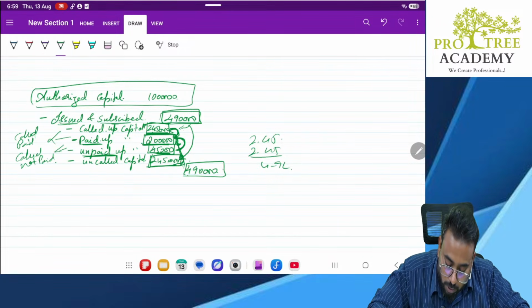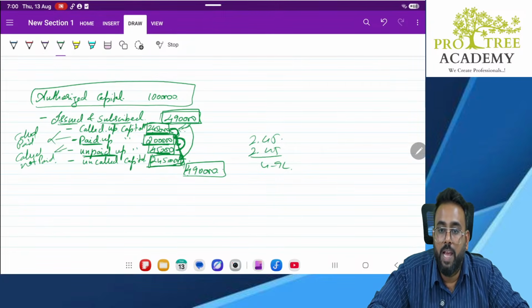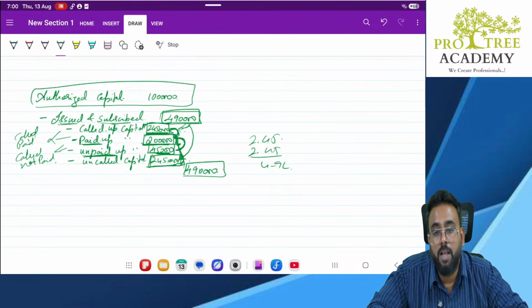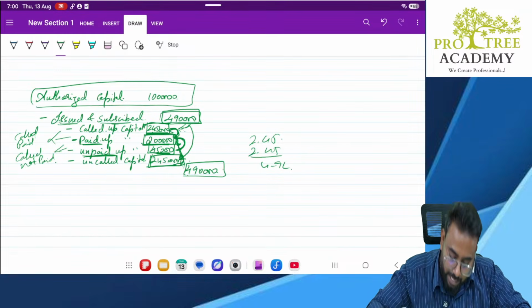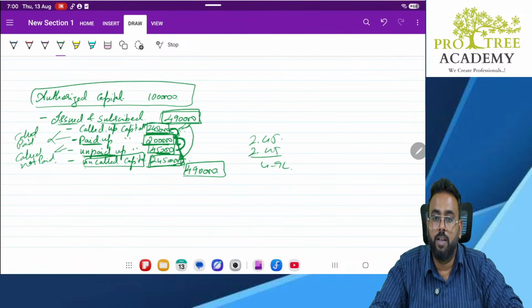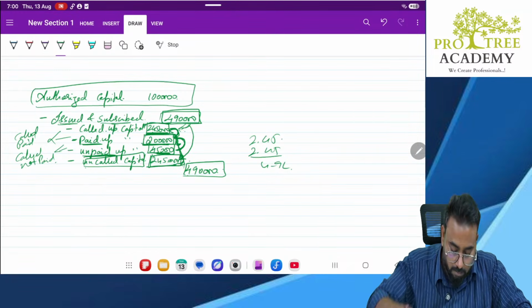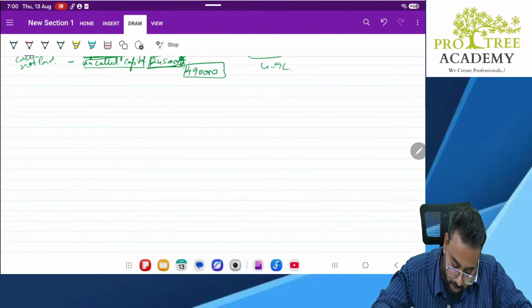Okay. So out of 4,90,000, you have called for 2,45,000. In that, 2 lakh has been received. 45,000 is yet to be received. Whatever is received is called as called up capital, paid up capital. Whatever has not been received is called as unpaid capital. Okay, sir. So what happens to the remaining 2.45 lakhs? That is called as uncalled capital. Clear? Everybody? If you want a few more examples, sir, 50% is getting confused. I'll explain it to you.